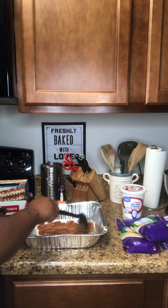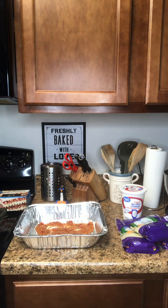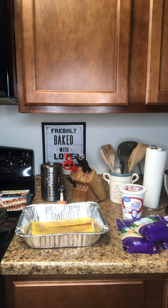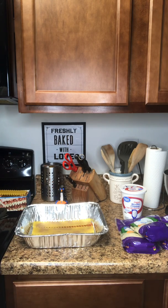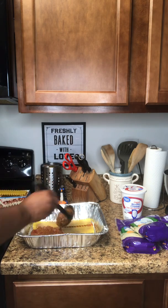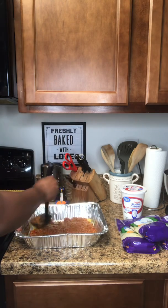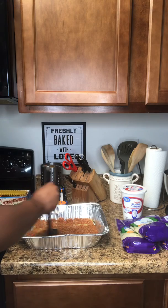Layer in some noodles. Let's go with the one already open. Okay. Add the noodles. And then add in some more sauce. Okay. Spread that out. 2 good scoops should do it. Make sure you cover all your noodles.